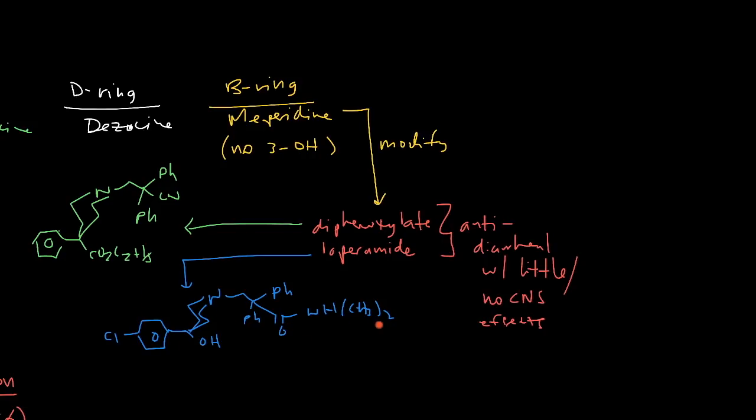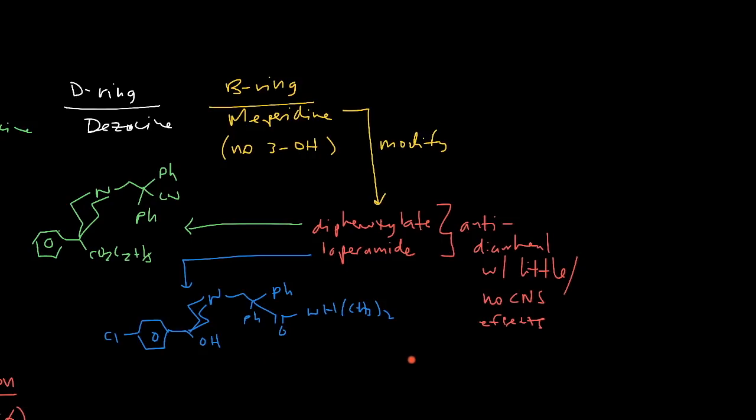The reason these don't have CNS effects is because of these bulky groups attached to the nitrogen over here and over here. Groups that are too bulky stop penetration into the brain through the blood-brain barrier because the cells cannot take up these molecules, as they are too big. So these pass through the GI tract and have actions there.